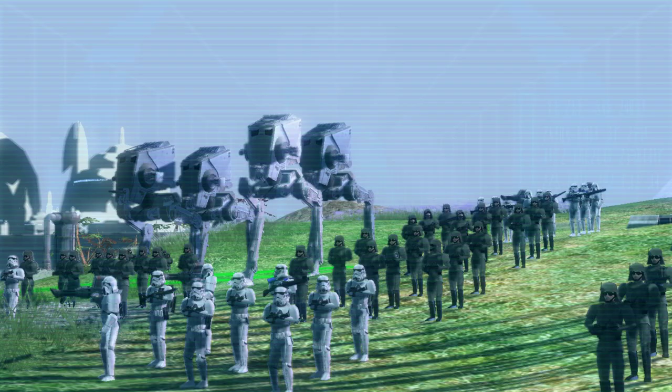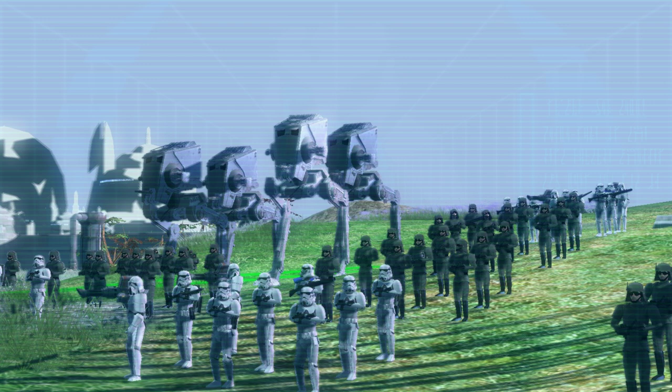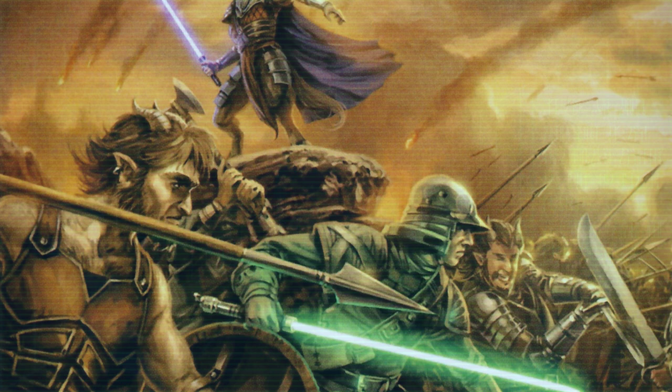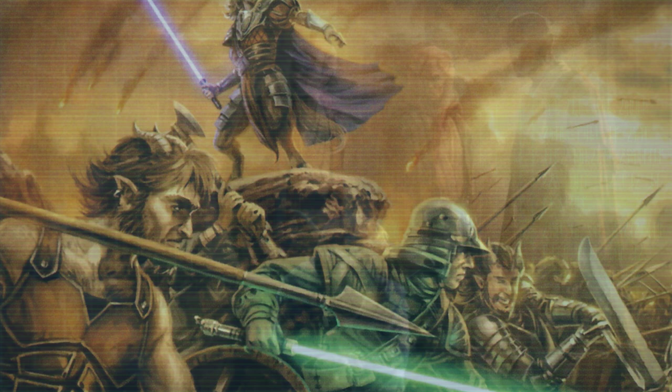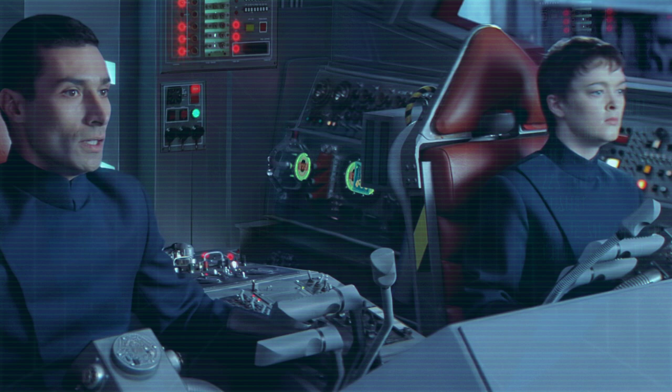The history of the branch is surprisingly older than one would think, and stretches all the way back to the Reformation of the Republic, 1,000 years before the Battle of Yavin. After the 7th Battle of Ruusan, which ended the new Sith Wars and seemingly defeated the Sith once and for all, the fragmented Galactic Republic was brought back together under a revised constitution, which not only incorporated the Jedi Order into the judicial branch of government, but also dissolved the Republic's standing army and navy altogether. The Republic Judicial Forces were created to aid the Jedi, but their role was more of a federal police force than that of a proper military.